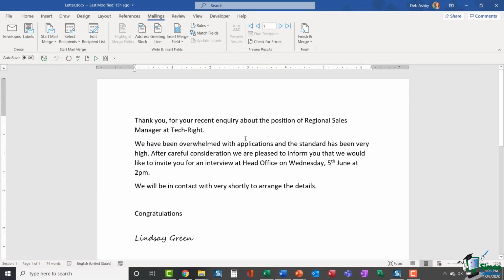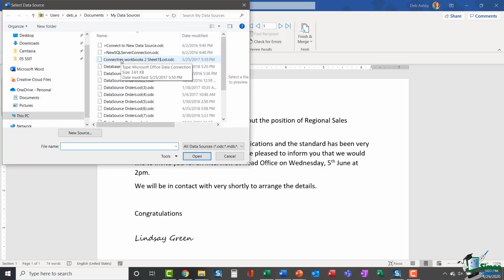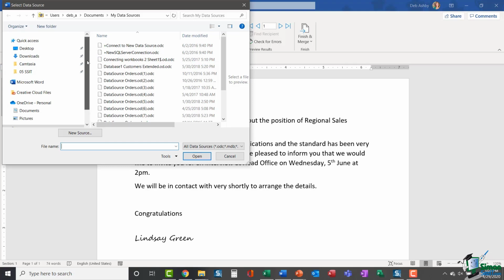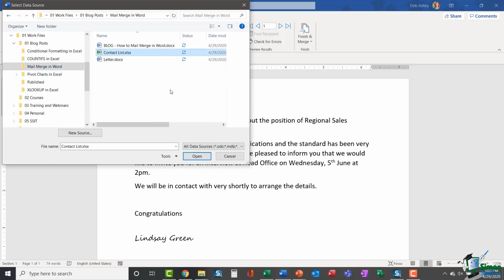Now, we're not going to do that. What we're going to do is we're going to go up to Select Recipients and we're going to say Use an existing list. Now, I have all of my contact details, so their names and addresses, stored off in an Excel spreadsheet. And that is what we're going to use. You also see that I do have a third option, which is I can choose from my Outlook contacts as well. But we're going to use an existing list. So now I need to browse and find where my list is stored. And I can see it just here, contactlist.xlsx. It's an Excel spreadsheet. I'm going to select it.